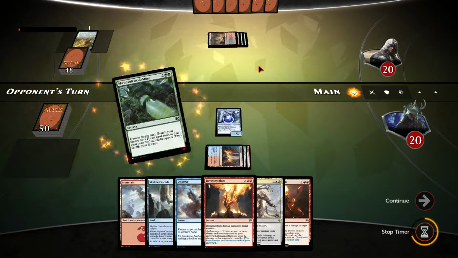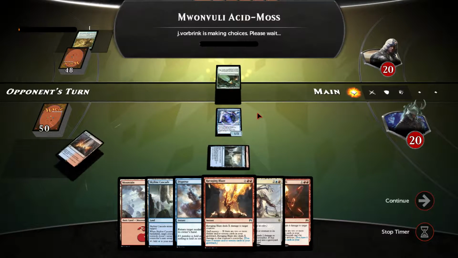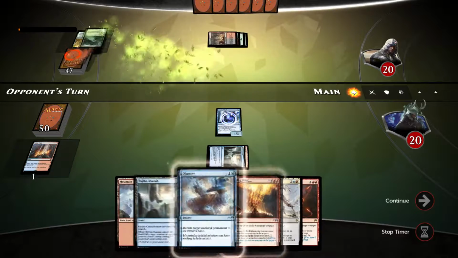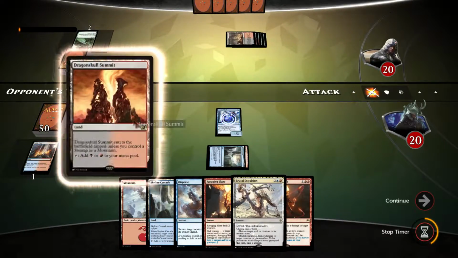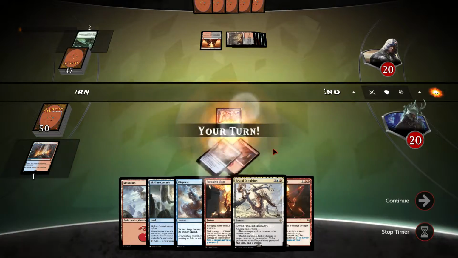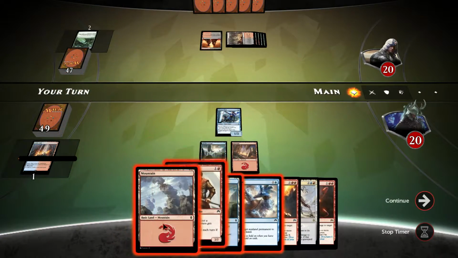Okay, so he's not really Acid Mossing me, but, you know, I'll be honest, this kind of deck doesn't really bother me too much. We've got enough mana that we need for basically everything that we want anyway, so that's fine. He may have sent me back a turn from something, but I don't really know what.